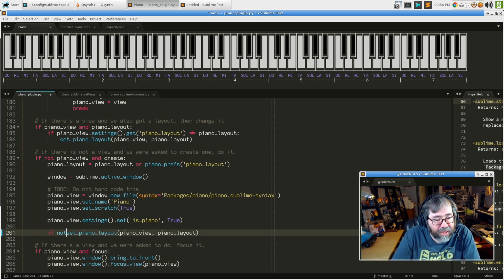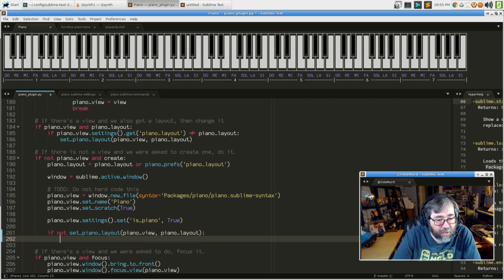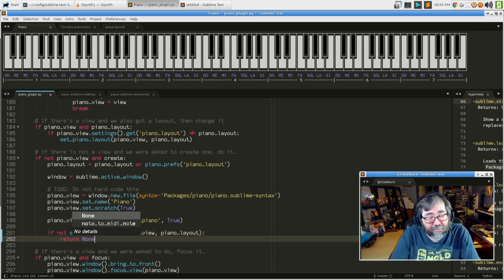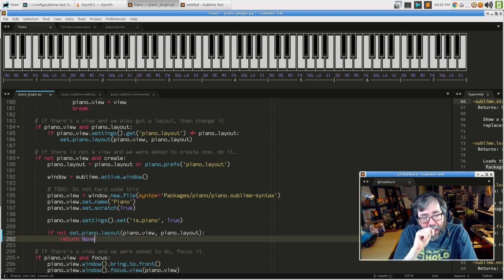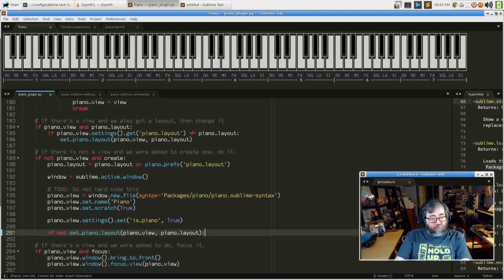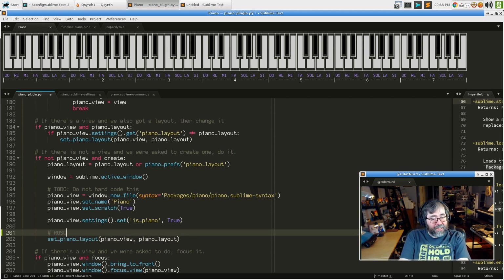We could say if not set piano layout, return none. I'm not sure what the best thing to do here is. I think we'll leave it. We'll add a to-do comment in here. To do.